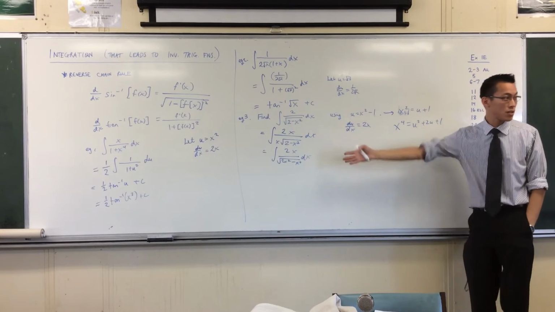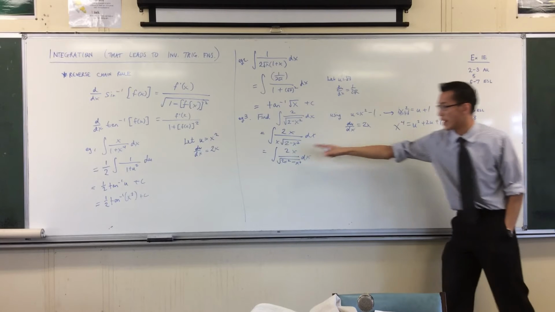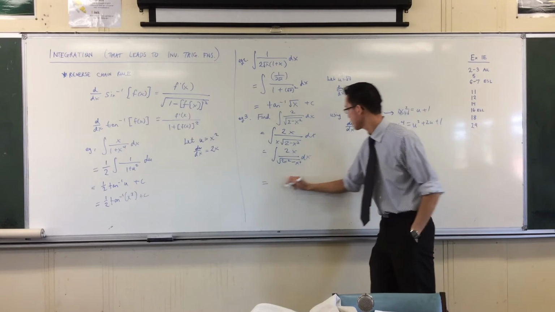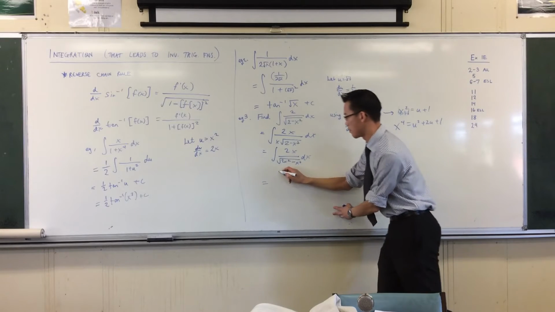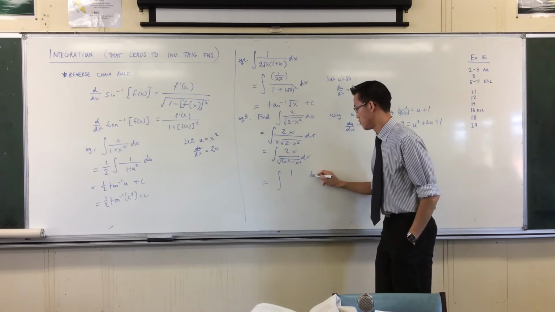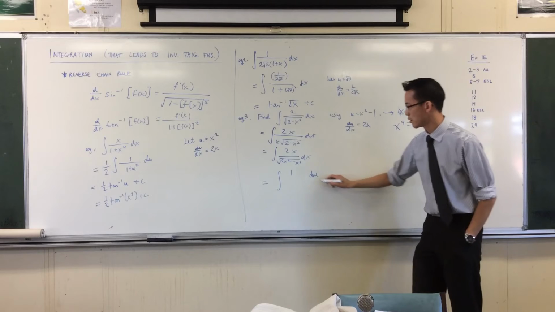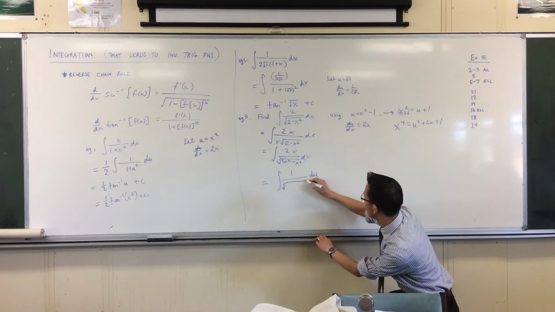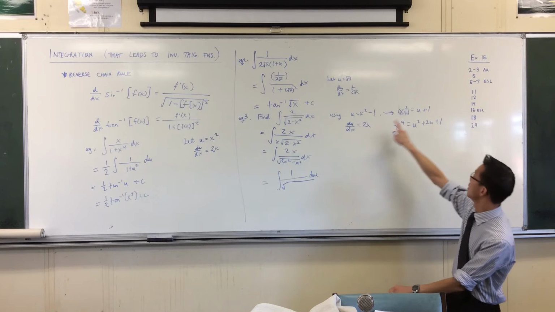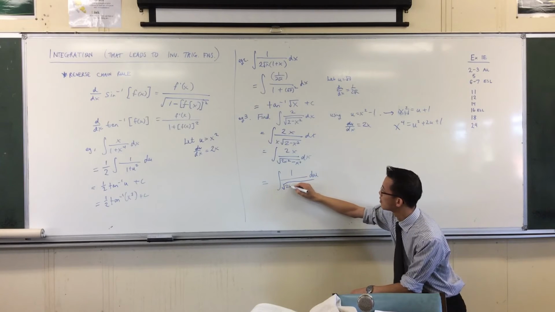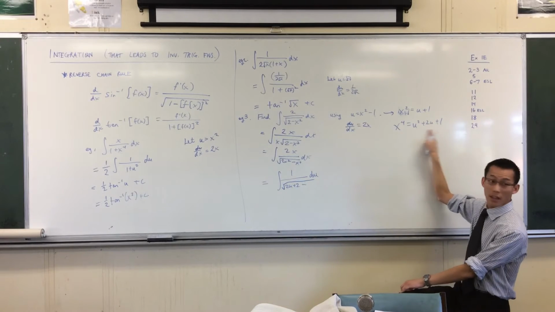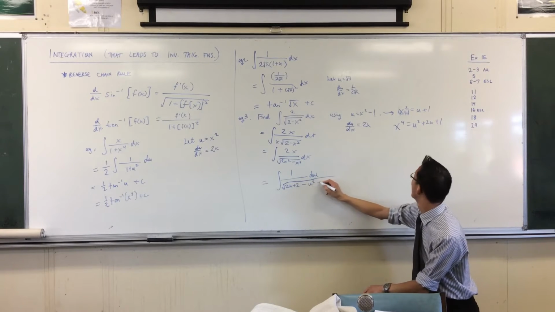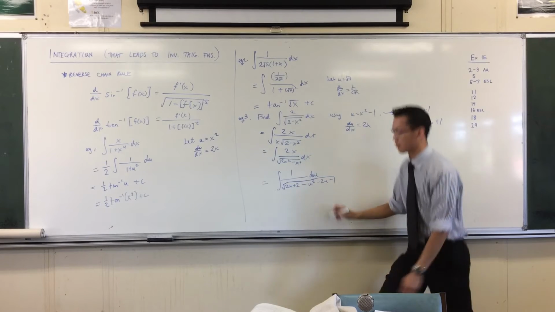So now I'm in a position to do my substitution. I know what 2x is. I know what x squared is. I know what x to the 4 is. Let's do it. This 2x dx just becomes 1 du. Okay, there you go. What's going to be inside here? It's going to be the square root of, I probably haven't given myself enough space, have I? 2 of these, minus 1 of these. Sorry, u squared minus 2u minus 1.